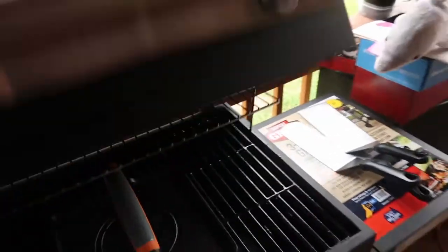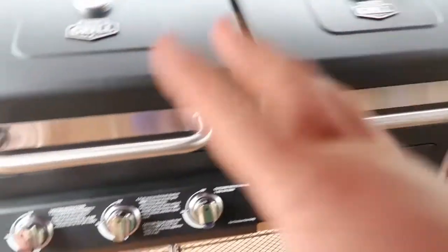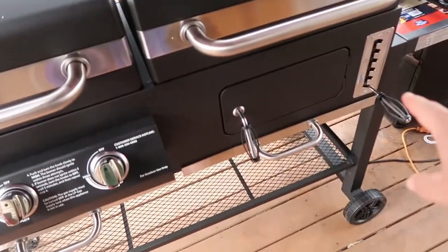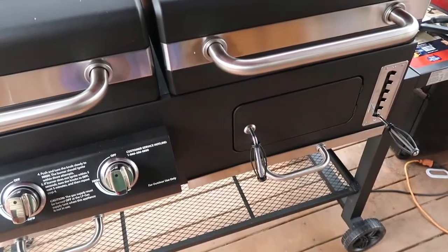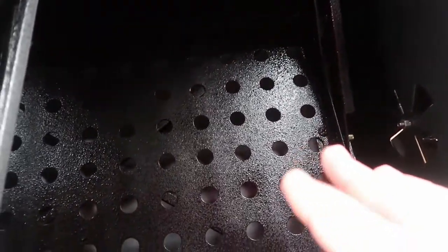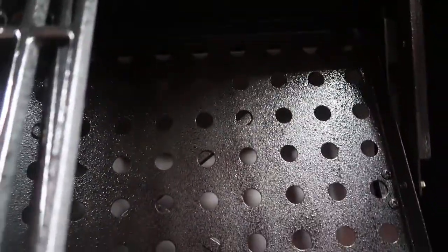Now, some of my thoughts: this says 3-in-1, so it's a charcoal grill, a gas grill, and a gas griddle. I think I could even use it as a smoker because I can get the charcoal so low. When I want to smoke stuff, I'm possibly going to look at building a heat shield so I don't get any direct flame. It's not something permanent, just something I could set in here that would sit on this bar over top of the charcoal, and could even sit right here over top of the charcoal door. Let me see, does that come out? Yeah, so there's this lip right here.